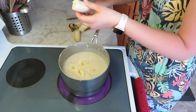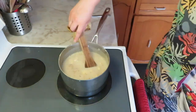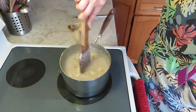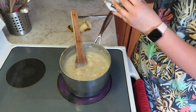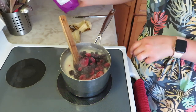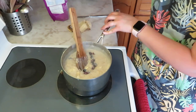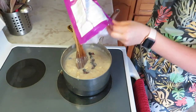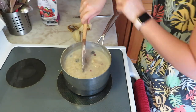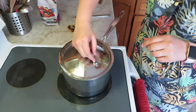I will definitely link this recipe down below — it's such a nice creamy oatmeal and we all really enjoy it. Most of the liquid is absorbed and the bananas are already nice and soft, so I am just going to add some of these frozen berries. The best way to have this is with fresh strawberries — I'll definitely be doing that a lot this summer when strawberries are in season. But frozen berries are a fine alternative. I'll just turn the element off and put the lid on, because really those berries just need to defrost and then it will be ready to eat.